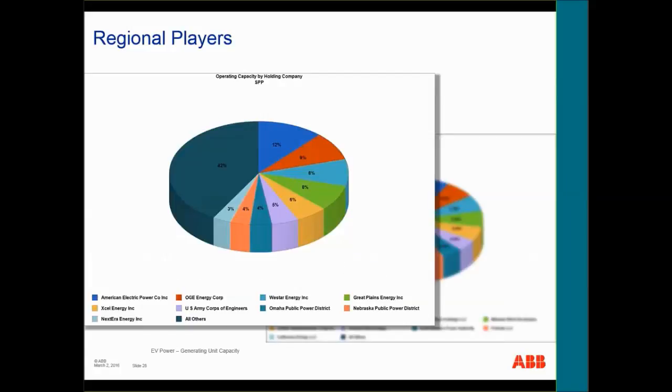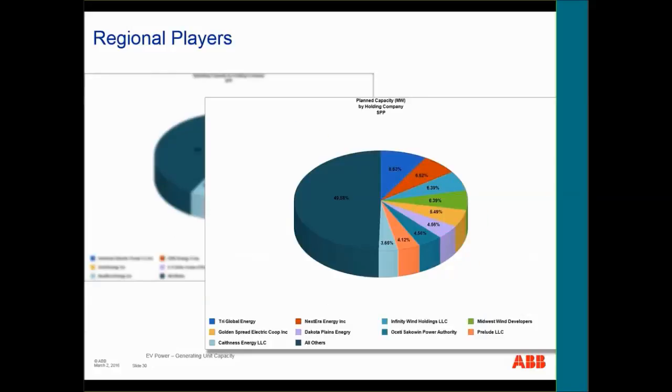So in addition to who's selling, it's good to know who owns the available resources. Here's a look at some of the big guys in SPP. As you can see, AEP has a very large share of the owned capacity that's there. There are several other very big holding companies that own quite a bit of capacity in the region. In addition to looking at who owns the operating capacity, looking at who owns planned capacity can also be very useful. For many developers, these will be your competitors. These will be companies that you can benchmark against and that help you make decisions that you need to make.